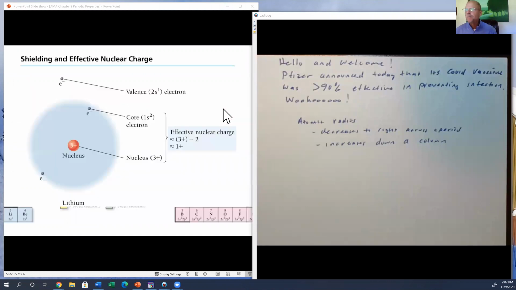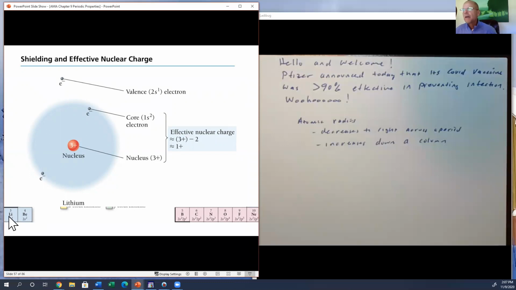So why is that? Well, we got to remember something we learned already, and that is shielding and effective nuclear charge, right? So let's think about lithium for a minute, like we did before. Remember, lithium is atomic number 3, so it has 3 protons, has 3 electrons. The first 2 electrons are in a 1s orbital, and the third electron is in a 2s orbital, okay? And so these core electrons effectively shield the outer electron from nuclear charge, all right? Now, what happens when we move from lithium to beryllium? We add another unit of nuclear charge, right? So that becomes 4 plus.